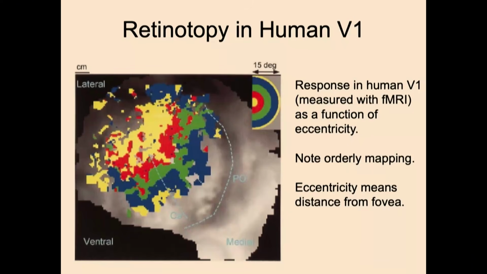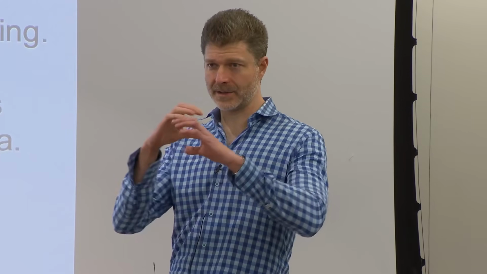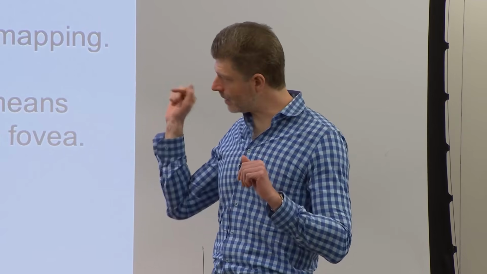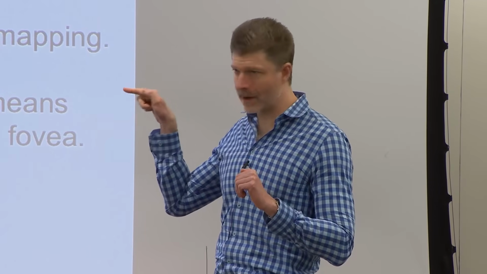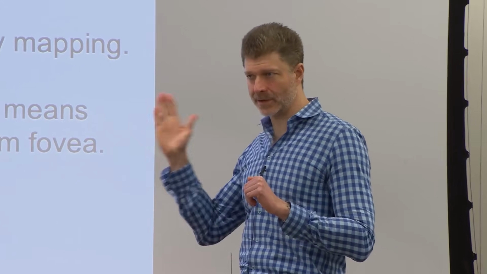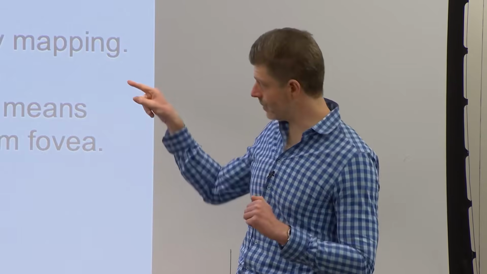So this is an example of an experiment that measures this in humans. This was measured with fMRI. The person's in an fMRI scanner, looking at stimuli that vary in eccentricity. Remember, eccentricity is distance from the fovea. So imagine you're looking at annuli that gradually get bigger very slowly. Then after the fact, you can analyze the data, and for every point in the cortex, you can estimate the eccentricity at which the stimulus produced the biggest response. All right, and then you color code that.